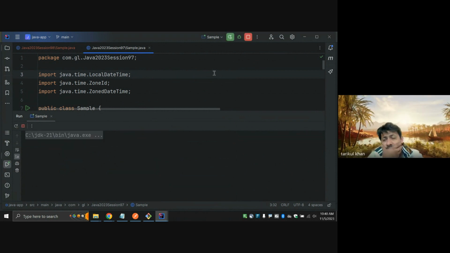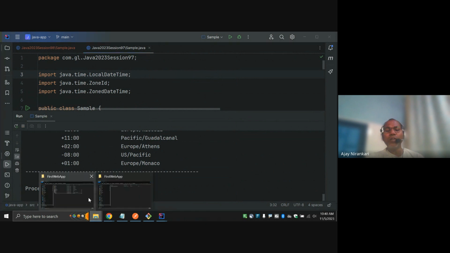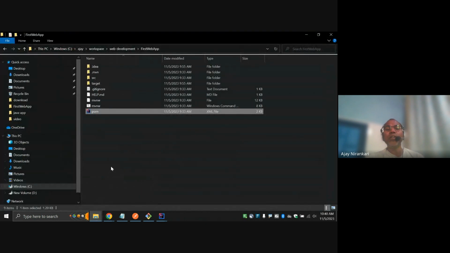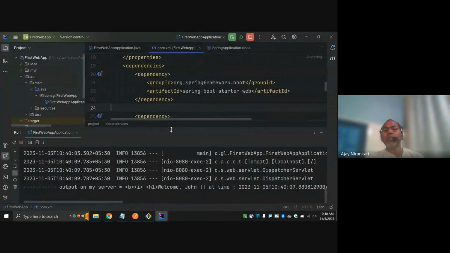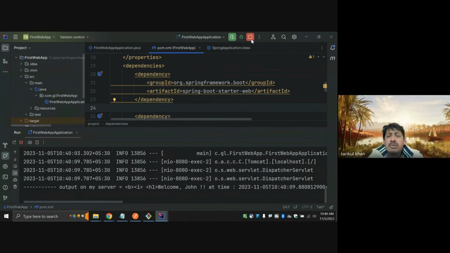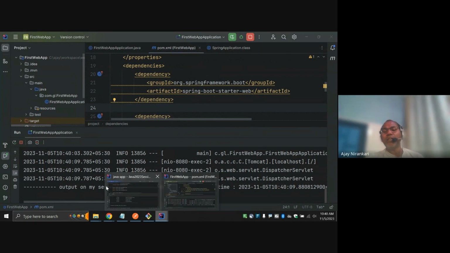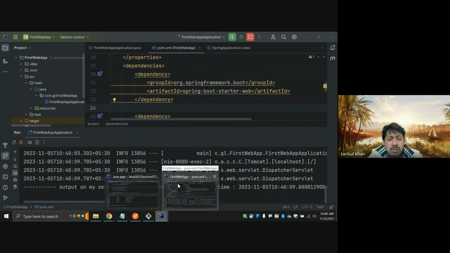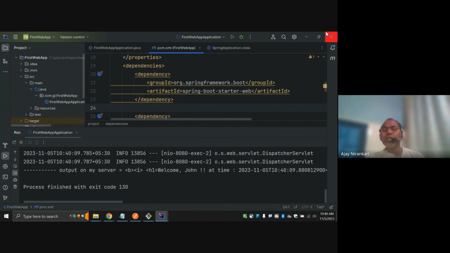So please, in future, whenever you are opening any POM, always open your application from the POM file. Open with the POM, and whenever you get the option, choose to start with a new window. Always start with a new window, right? I just want two separate IntelliJ IDEs. This is one way you can manage. This is the first thing, clear?